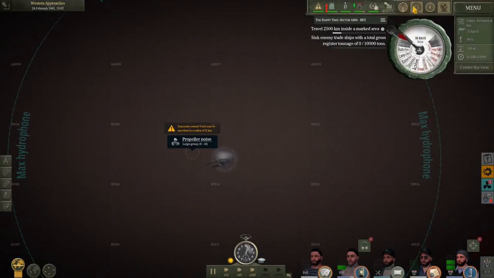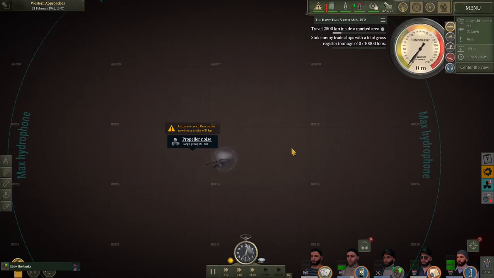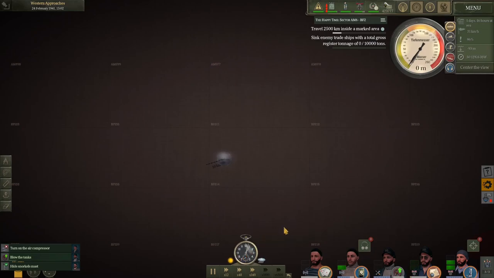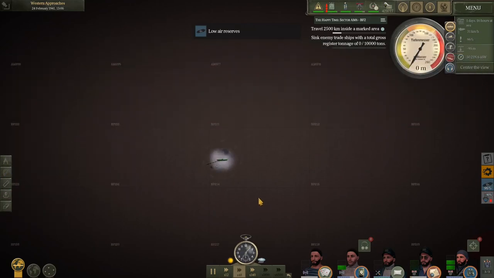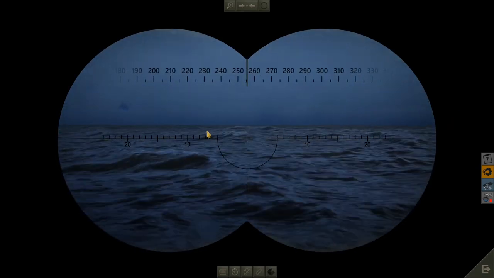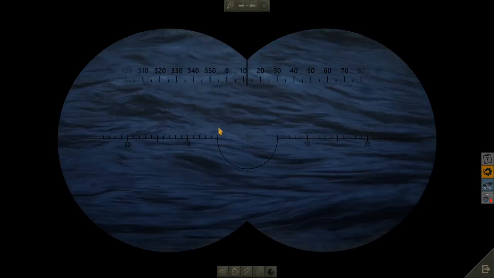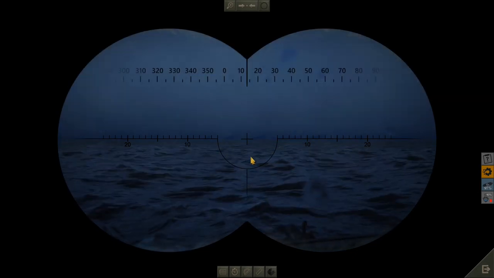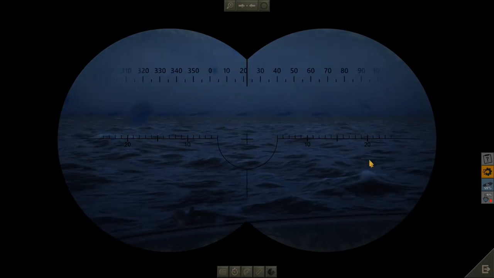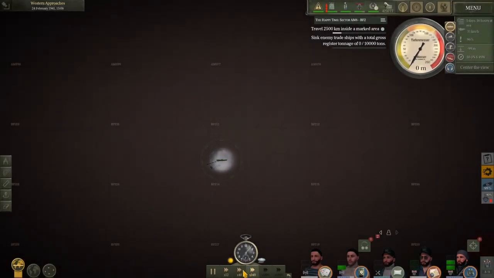I'm going to surface the boat for the time being. Get a little closer to them, and then we'll move in on the attack. There they are right there. They were 1, 2, 3, 4, 5. That's quite a large convoy. So get a little closer here.